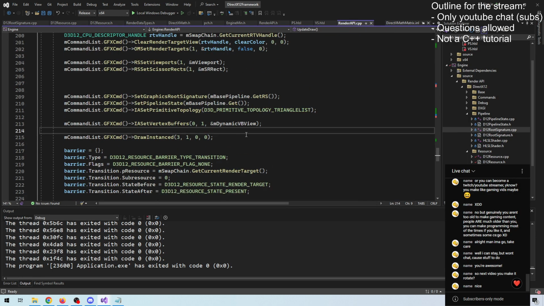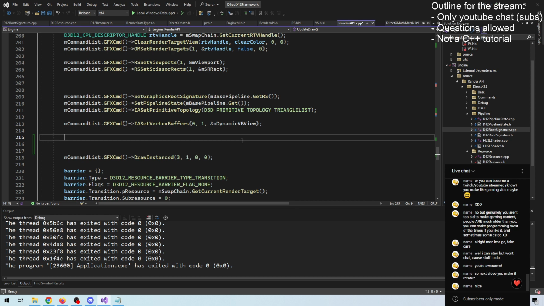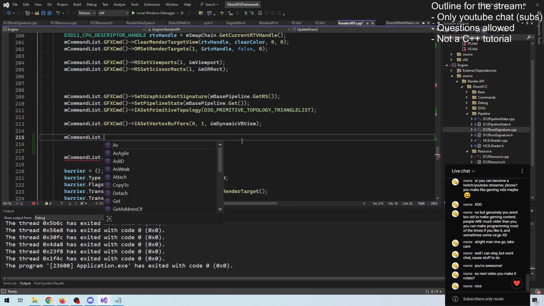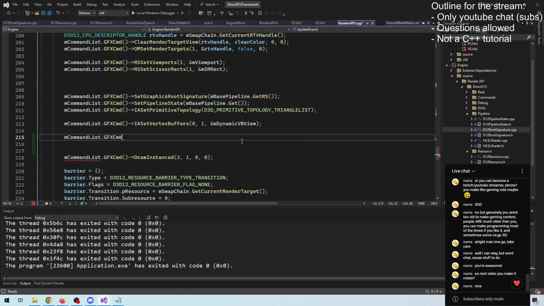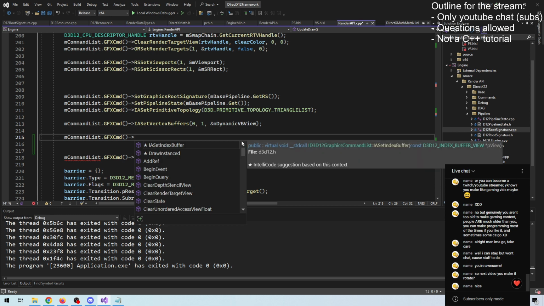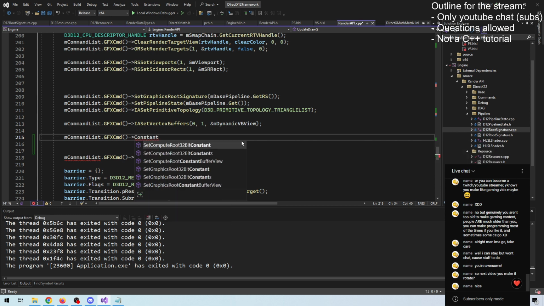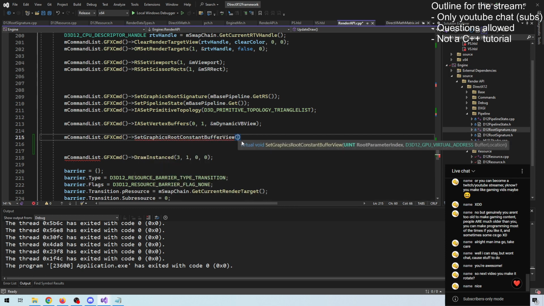We need to bind it before we draw, because we will use it for draw calls. So it needs to be available. We will set a graphics root constant buffer view. That basically means that one of the root arguments will be set to a pointer to this specific constant buffer.